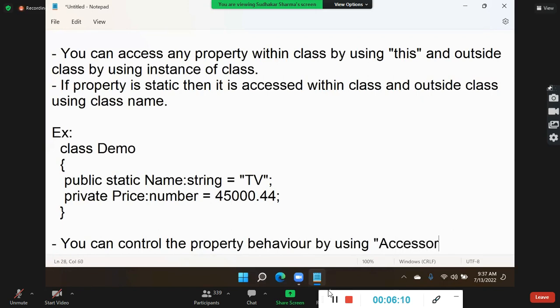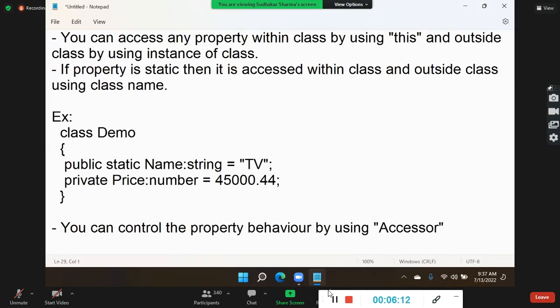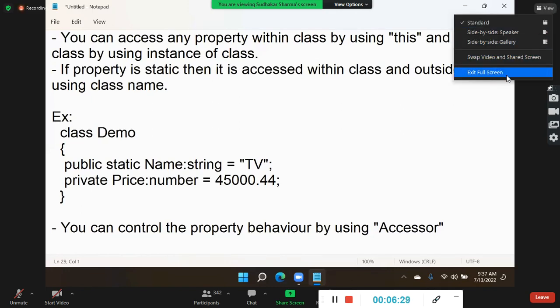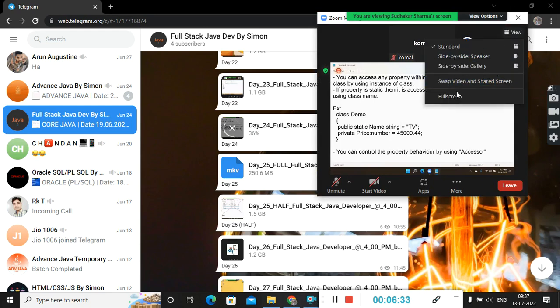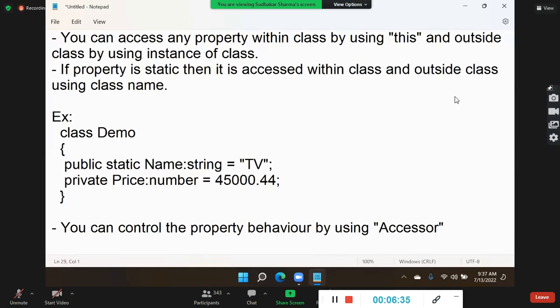By using accessors, we can control the property behavior. If anyone asks what is the purpose of accessor, accessors are used to control the properties. That means they are used to give a good behavior for the properties. We will see an example now.